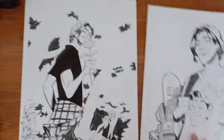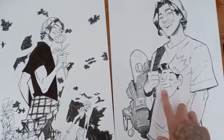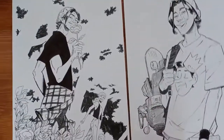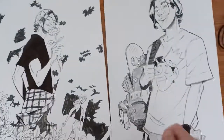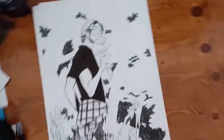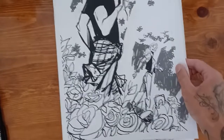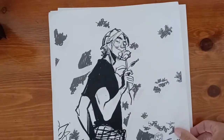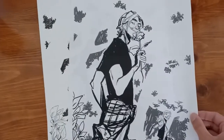With these two, a lot of times when I'm working on commissions or just original ink drawings that I'll eventually sell, I've been going straight onto the board — I'll make a quick little thumbnail size idea and then go right onto the board and just kind of work it out. But because this one was a little bit more of an involved cover kind of idea, I sketched it out digitally, then printed it out full size and light boxed it. This is actually the way I used to work before I went completely digital — I would draw something first on scrap paper and then light box it onto the final board.